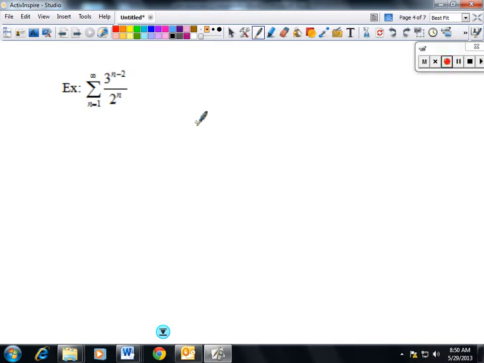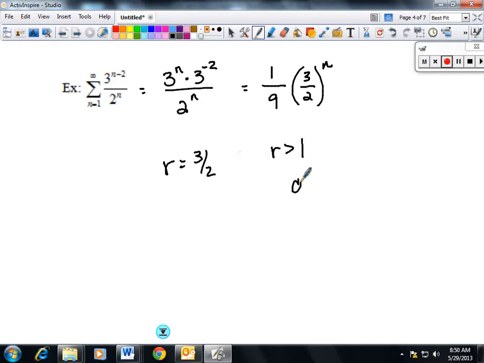So let's look at this one. Sometimes you have to manipulate them. If we rewrite this, 3^(n+2)/2^n is really 3^n times 3^2 over 2^n. I can rewrite this again. This part is just 1/9 times, I can write that as (3/2)^n. And now I have a geometric series where my r is 3/2. And my first term, if I fill in, well I can't, it doesn't matter, my r is greater than 1 so therefore it diverges.